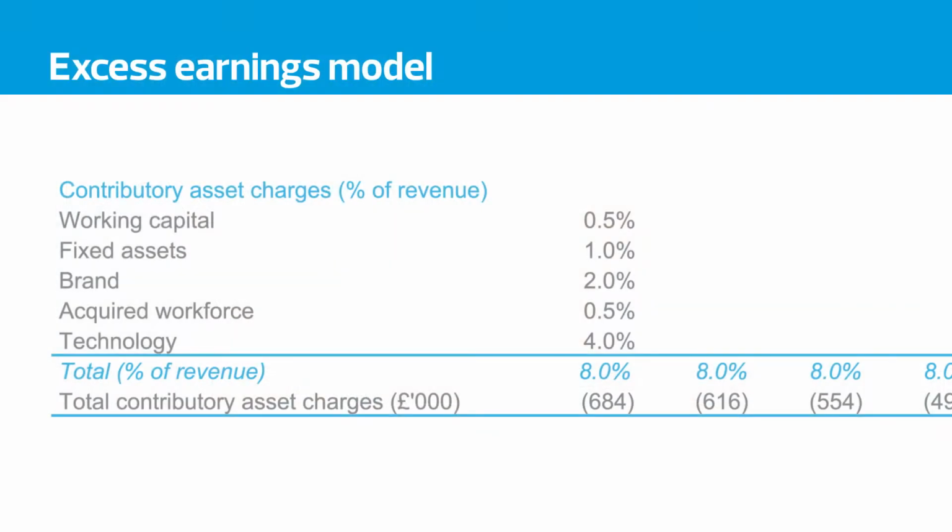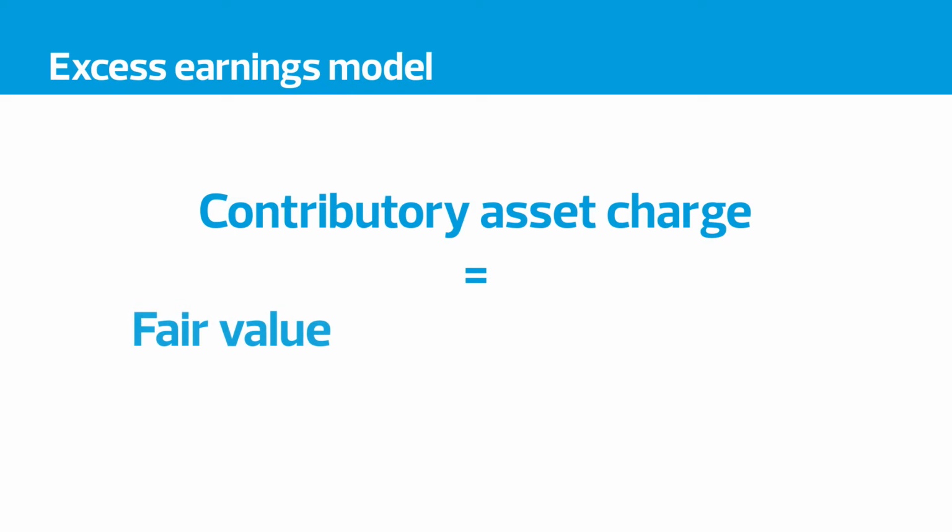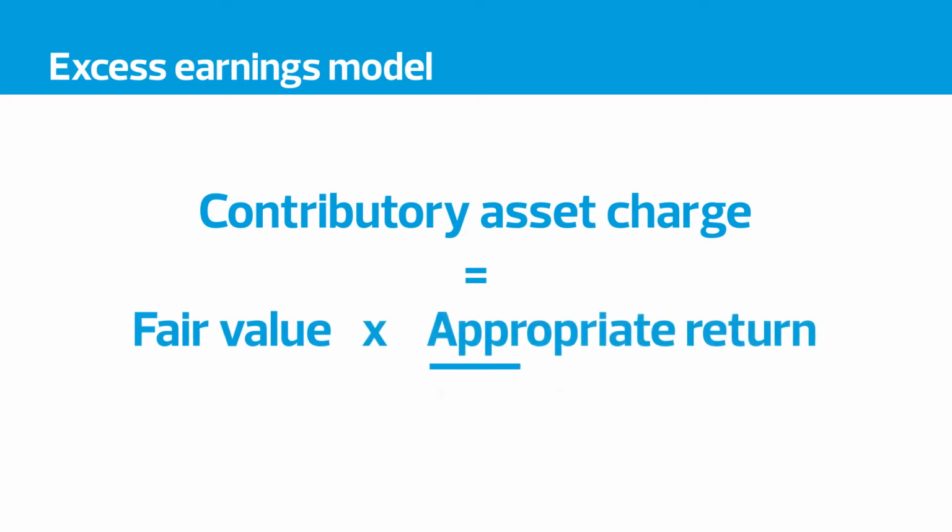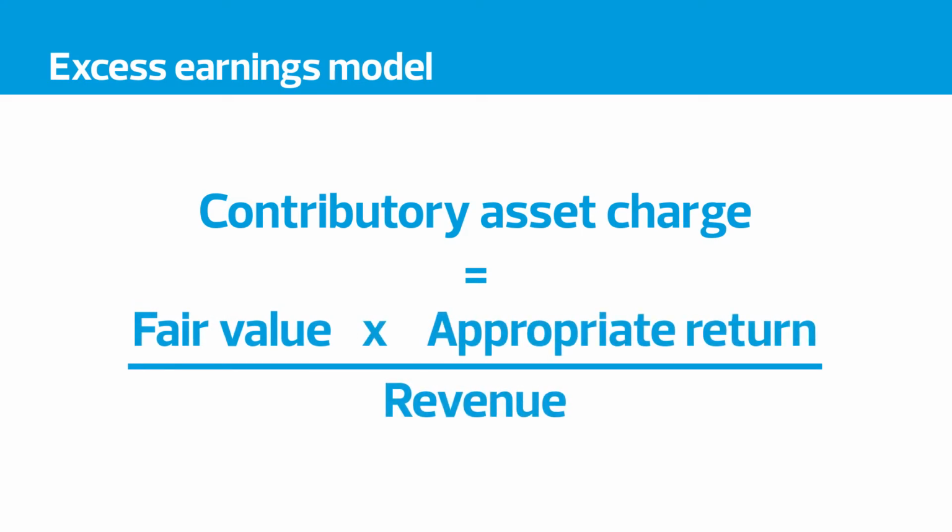So how do you calculate the contributory asset charges? So to calculate the contributory asset charges, there's two inputs we need for each asset: the fair value of that asset and an appropriate rental charge or economic rate of return on the asset. And how would you get the appropriate economic return? Again, it will vary from asset to asset, but there's usually evidence out there. So for fixed assets, for example, companies might borrow against their fixed assets. So they already have an appropriate rate of return on the fixed asset, and they could use that in their contributory asset charges. And for the workforce, we'd often use the WACC as an appropriate return on the workforce.